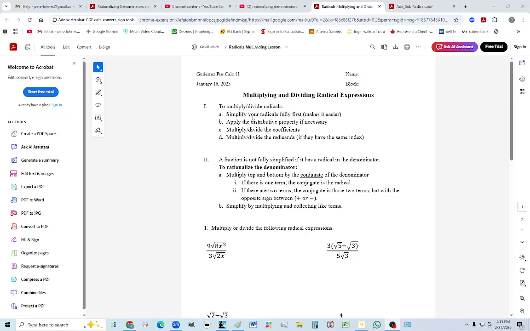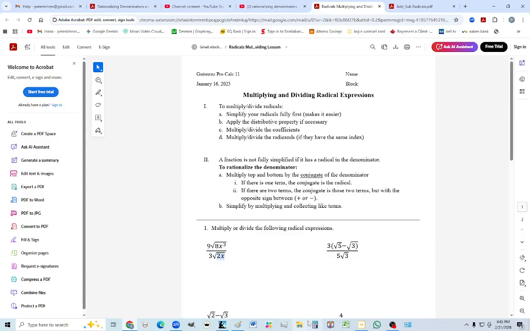So these are a little bit semi-complicated, and it's easy if you think of them in simpler terms. You're generally going to compare only numbers on numerators to numbers on denominators, and radicals that are the same. This is a square root, and this is a square root. You're not going to mix them.